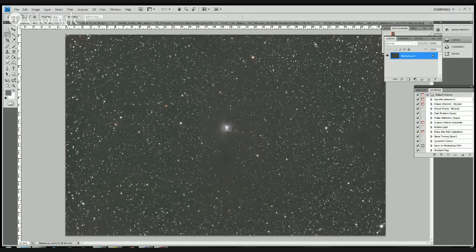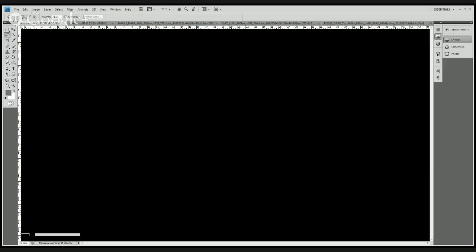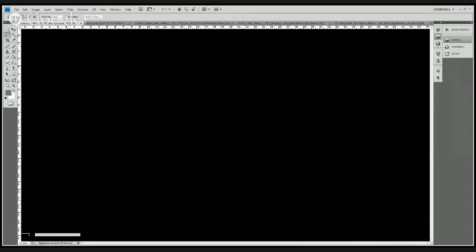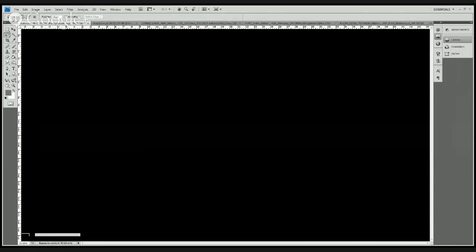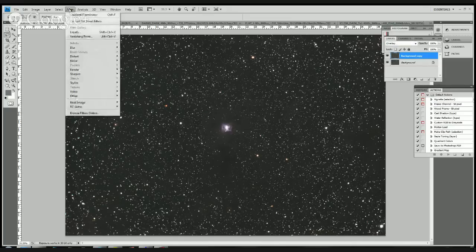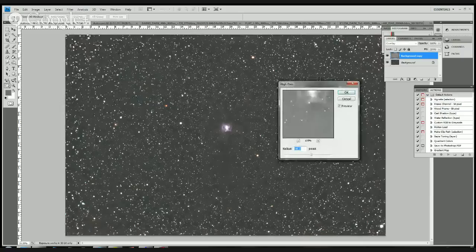But rather than showing you it that way, I'm going to show you a quick tip that I use to get a little bit more detail or sharpening out of certain images. I am going to duplicate this layer. The way I do that is right-click and click Duplicate Layer. Comes up Background Copy. I'm going to quickly put that layer on Overlay mode, and then I'm going to go up to Filter, Other, and High Pass.